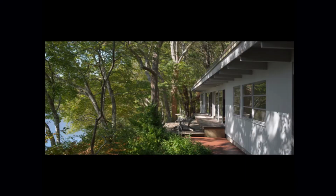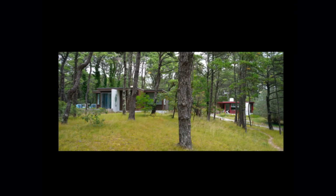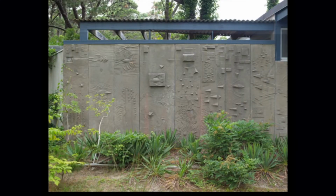He designed the Saarinen house on Herring Pond in Wellfleet. The Saarinen family owned that until recently, and sold a few years ago. Also in Wellfleet is the Colony, on Chequesset Neck Road, which was designed by Saltonstall and Morton. Nathaniel Saltonstall actually designed this with the main building as a gallery. And the idea is that Bostonian art collectors could come down and stay in the cottages and see the work of local artists. So it was a way to promote local artists. You've probably seen this driving by. There's these panels of concrete.